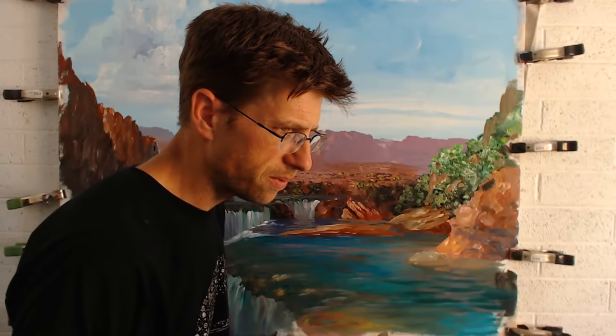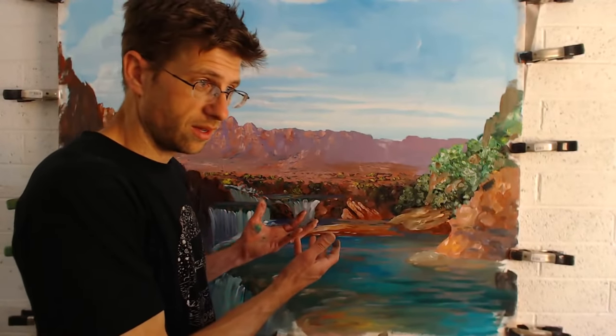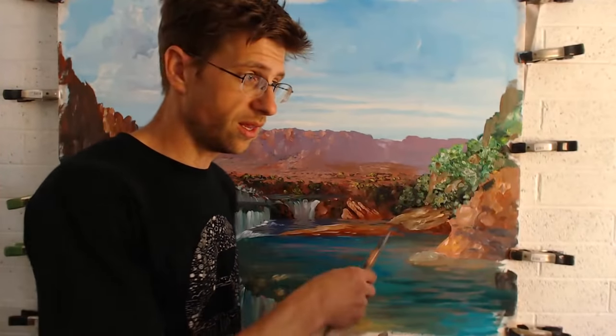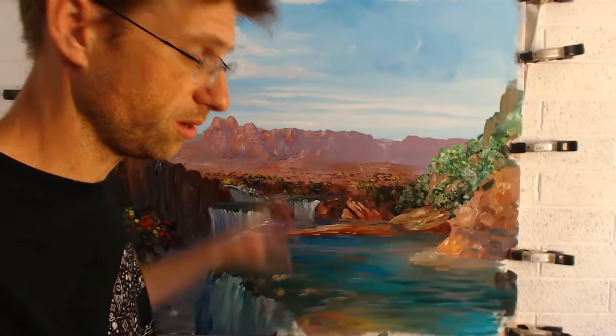Why do you keep dipping the same brush in all the different colored paints? Because they all mix anyway. And so whatever's in the brush is almost always needed in the mix that I'm going for. So I will rinse out the brush when I need something more pure.